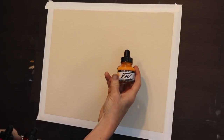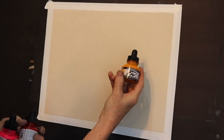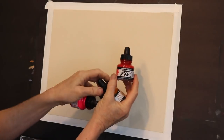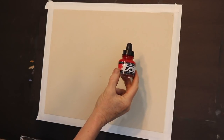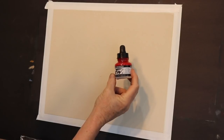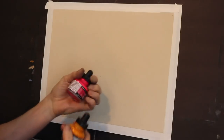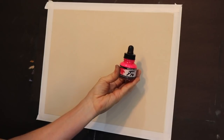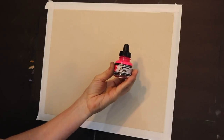Now this is a piece of UART paper, 400 grit, that I have already prepared and taped up to my board. And these are the acrylic inks made by Daler Rowney. The colors are, that first one was Indian yellow. This one is the red one, I'm reading it as I'm doing this, is crimson. And the bright, fluorescent pink is called fluorescent pink. It also says rose fluorescent. So there's a couple of names on that one.